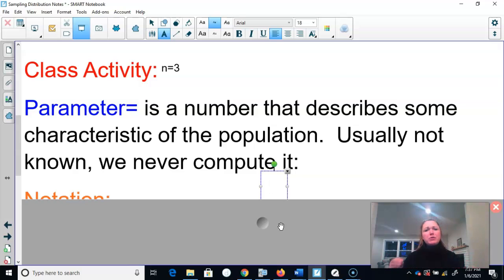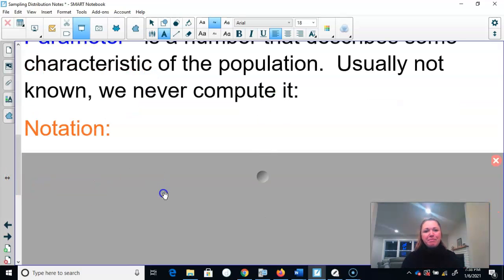How do I know the difference between a parameter and a statistic? Remember, a parameter describes the population, so you just have to ask yourself the question, what number is this describing? It will tell you in the problem. You do need to know the difference. You need to know how to pick the two out, okay? For this unit, it will be given. For the next coming unit, sometimes it's not given. It just kind of depends on the problem, to be honest.